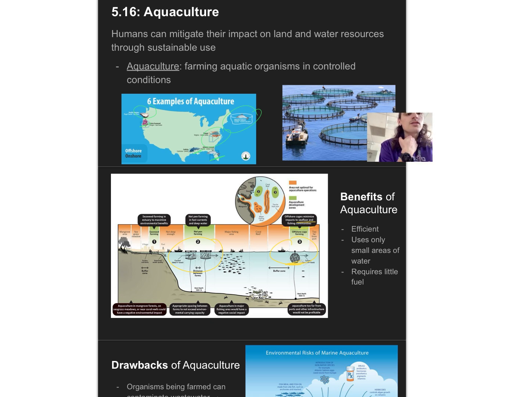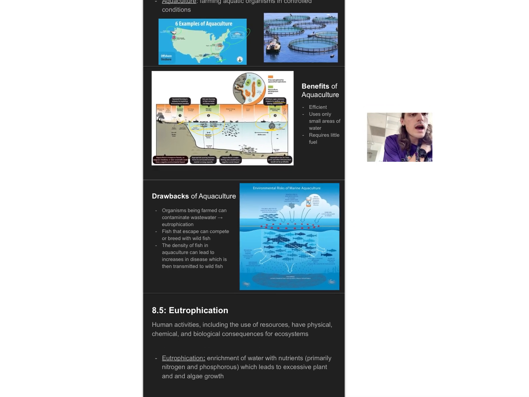You want to put them in fast current spaces so that the materials they use and produce go away quickly, so you see the current here. And then also seaweed farming is an option to actually be good for the environment and estuaries because it's going to clean up the water. One thing to know is it can impact fishing areas, and we are a fishing community, so keep that in mind. Keep moving here. Some drawbacks of aquaculture.